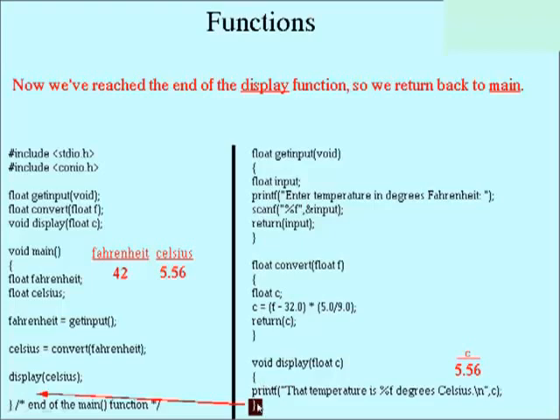So every function has a beginning and an ending curly brace. When it gets to the end, whether or not there's a return statement, it will always go back to main. In this case, we didn't need a return statement because we're not sending any information back to main.